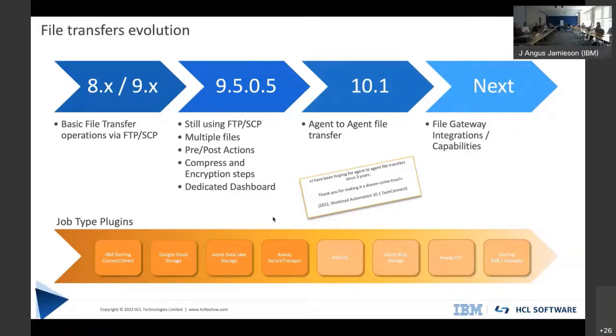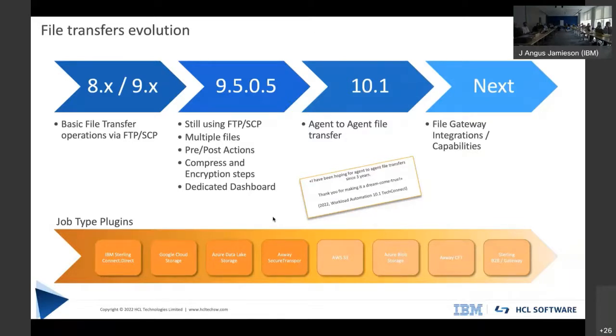But we added the support for transferring multiple files with a single job, using also wildcards, pre and post actions, like renaming a file on the source machine or on the target machine after the file has been transmitted. As Pasquale was showing, there are two additional job types for file compression and decompression, and file encryption and decryption, and also a dedicated dashboard to monitor the file transfer operations.